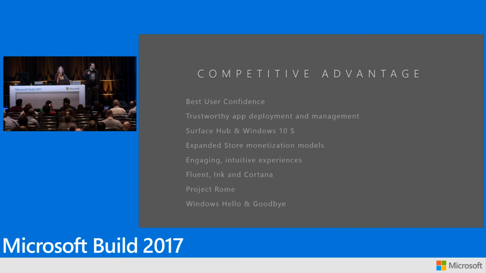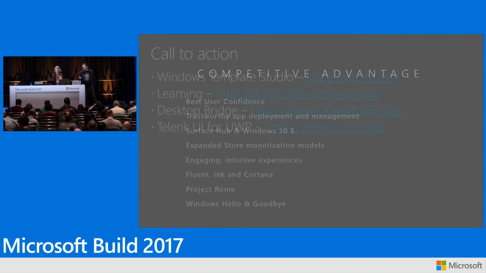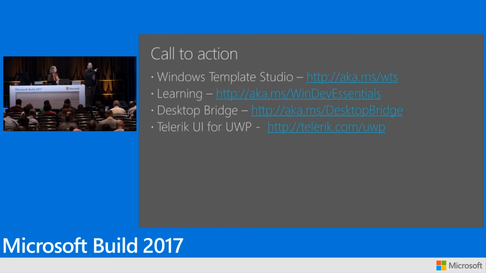And we'll take questions. We have a couple of minutes left. Before we go there, a couple of resources here to help you get started. The Windows Template Studio is available today. There's new learning resources if you're new to UWP. Also lots of content on Desktop Bridge if you're an existing Win32 app developer. And then last but not least, Telerik UI for UWP, free and open source from our friends at Telerik.